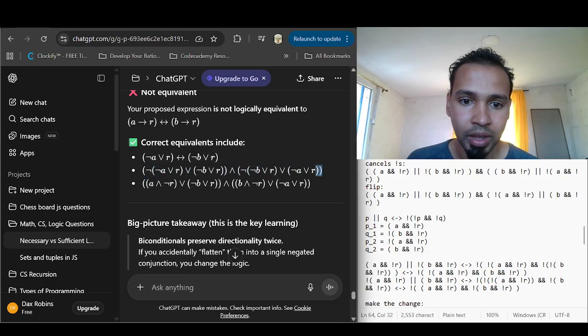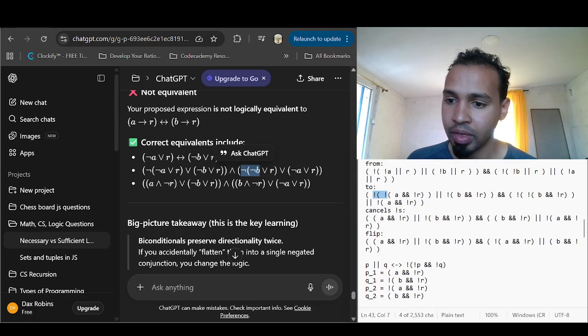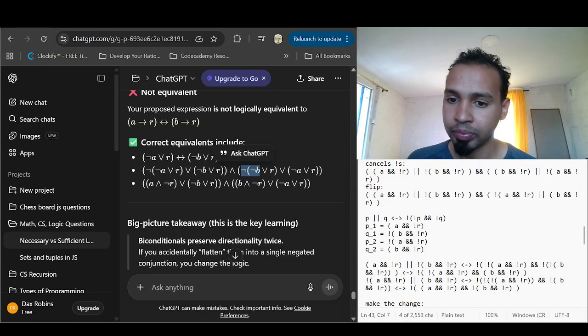We followed this equivalence formula. And notice how we have a not A over here, but then we have a not B over here. And so the way I see it is that that's the reason why the sequence is so different. The not carries over. It carries over. And it cancels out. That was the idea, that it cancels out over there. And then it cancels out over here. And then we did a flip. Just make sure everything is aligned. But then when we do it a second time, because we have a normal A, but then we got a not B.